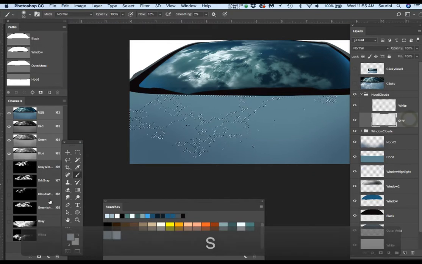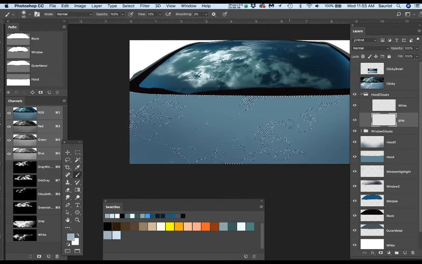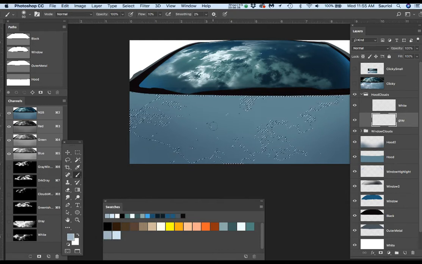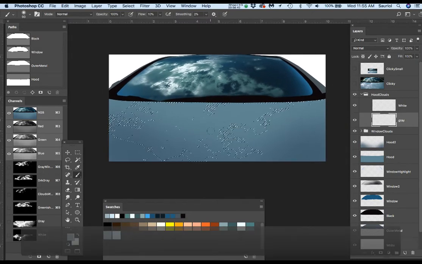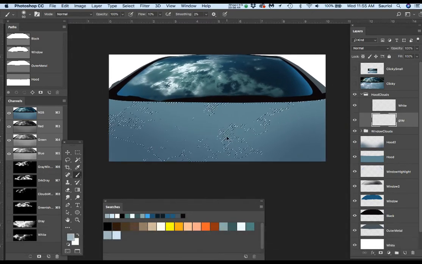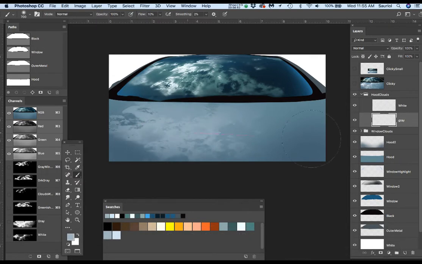Go back out of this, turn off my clicky copy, and now I'm going to paint it with the gray first. So what do we do? We command click the gray. We click to the gray color. We hit, and I don't have to hit Option Delete. I want you to know that I don't have to just blast it in there. I'm going to take Command H, make the brush bigger, wherever my brush went, and I'm going to paint that gray in here. I'm just going to paint it right on there. So I'm literally painting clouds on the car.